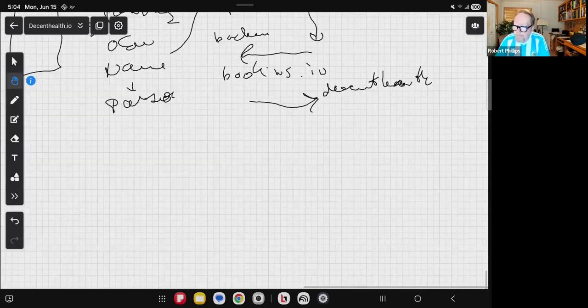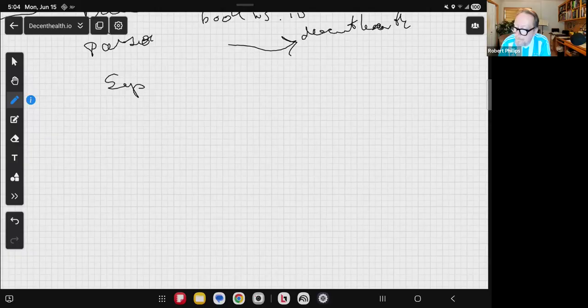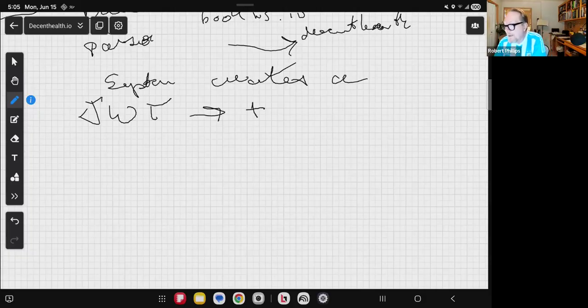Once that's done, then the system creates a JWT, a JSON web token, plus your perm set, whatever it is.